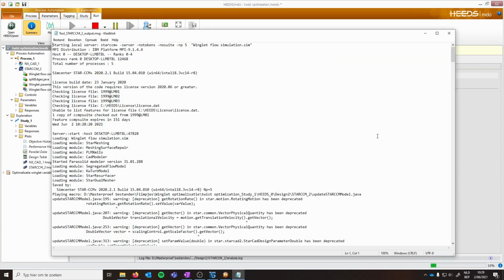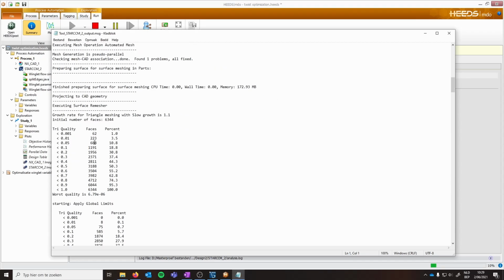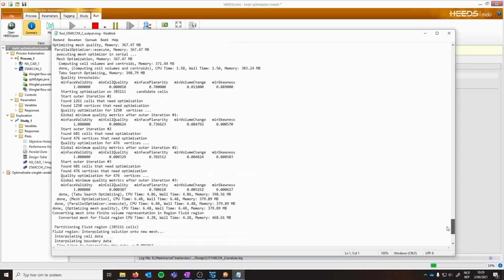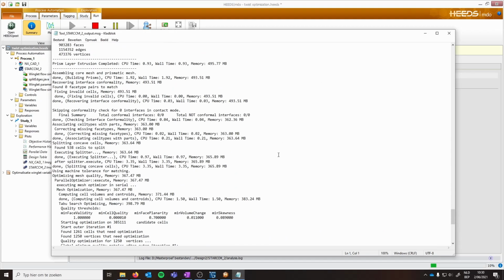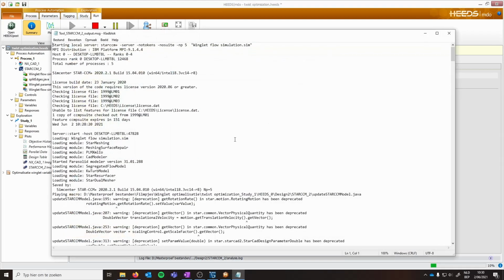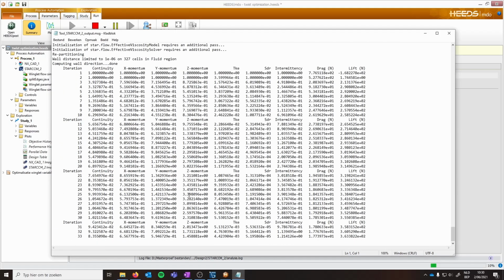This might look familiar. This is the output window of STAR CCM. Here you can see any warnings, any errors that might have occurred, and you can also see where everything is at. At this moment, STAR CCM Plus did 3 iterations. This is pretty much the only way you can see what STAR CCM Plus is doing. If you open this again, you can see more iterations will be calculated.